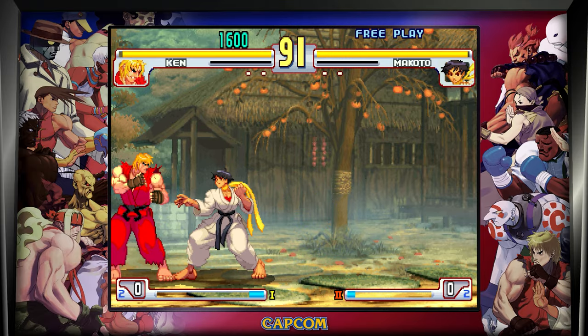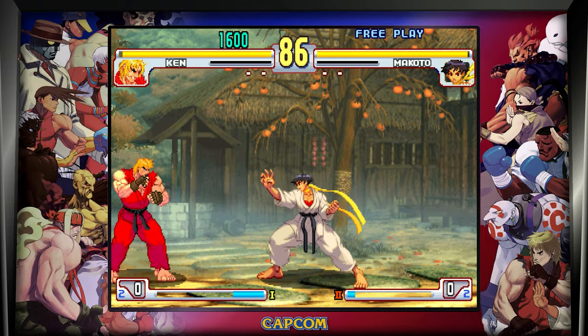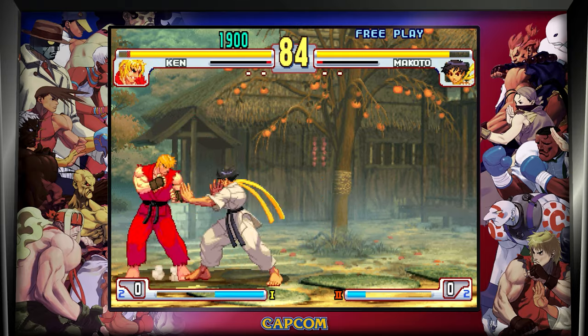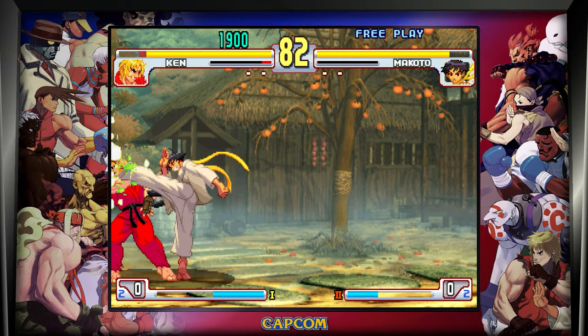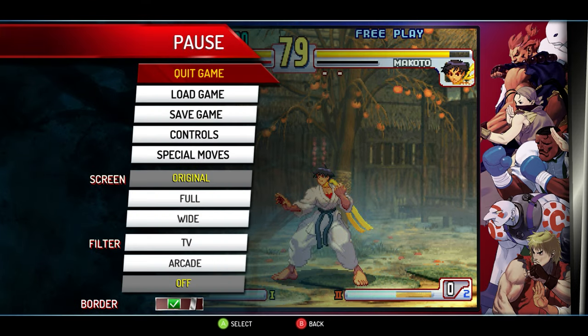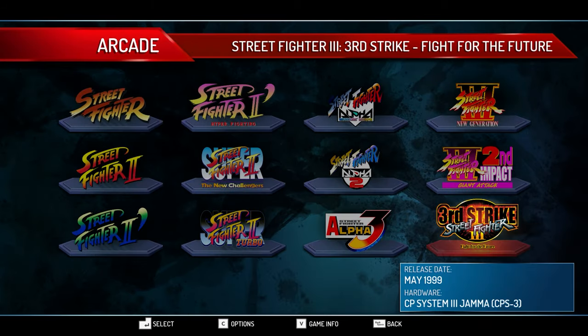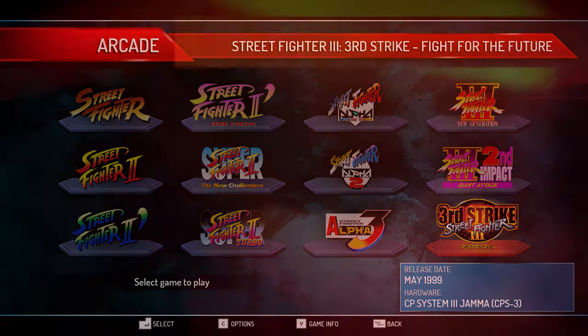This was the first game that I had actually tested with the fight stick on the PC, and I thought, oh great, I'm going to need some special drivers to get this thing to work, or I'm going to need some weird XInput device or software to try to get this thing to work. But there's some better news along the line here.